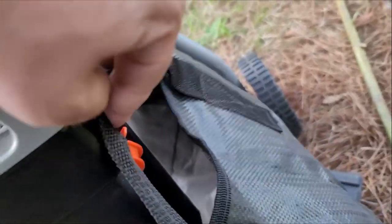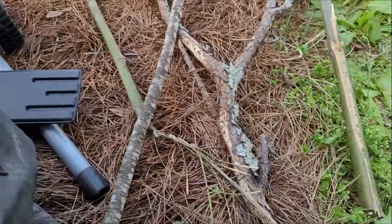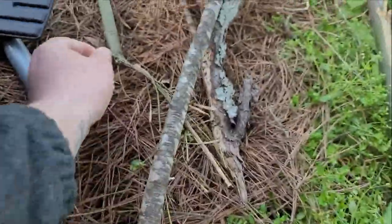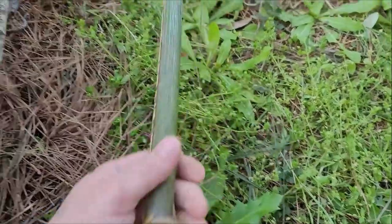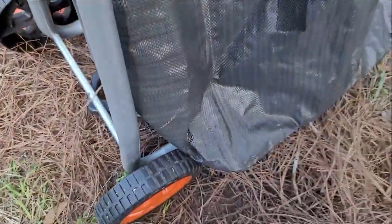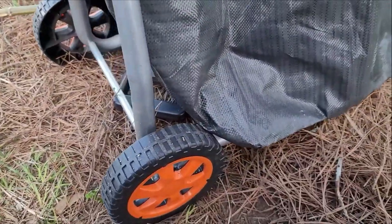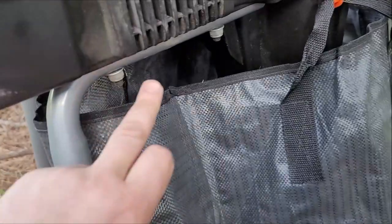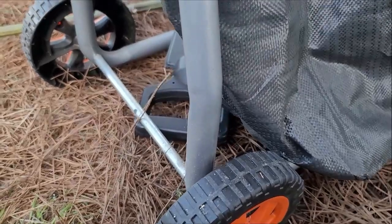That's the bag that comes with it. Put one handle right here and the other handle right here. We're going to try to shred some regular wood sticks, some bamboo, some pine wood, and some more bamboo, and we'll see how this wood chipper does it. It comes with wheels, and you can grab it here by the handle — as you see, it tilts on the wheels so you can drag it around.